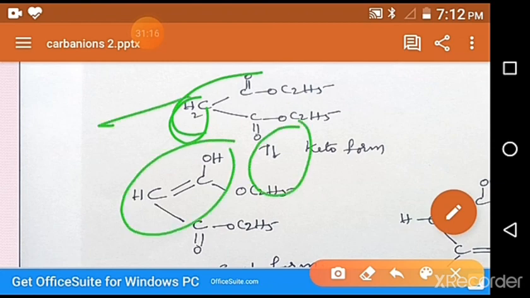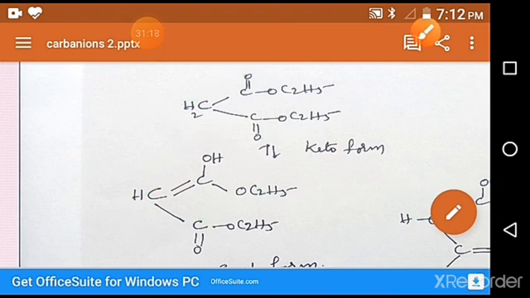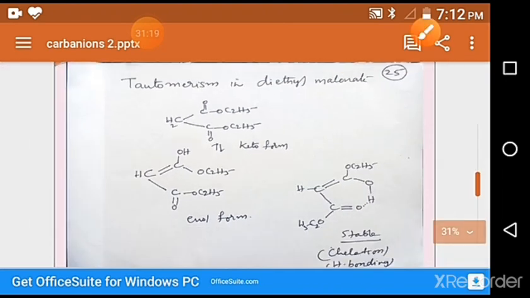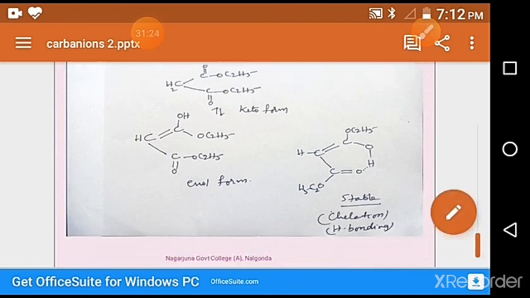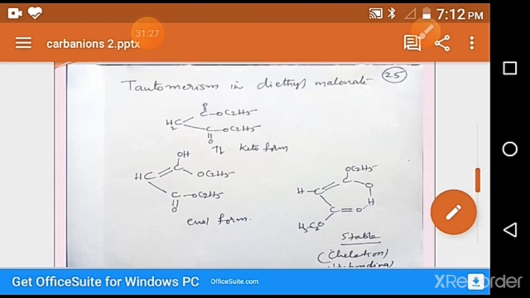This is the keto form. This is the enol form. This also establishes our previous properties. This compound also exists in two forms. How can we say this? This compound reacts with HCN, giving cyanohydrin, gives a sodium bisulfite adduct, and gives phenylhydrazone. These are the evidences for containing a carbonyl group.